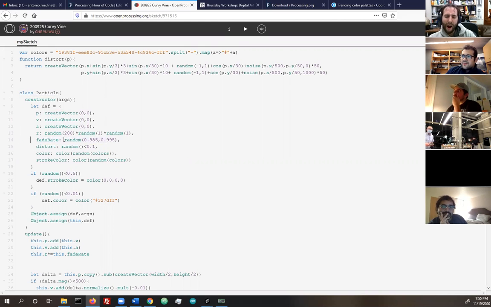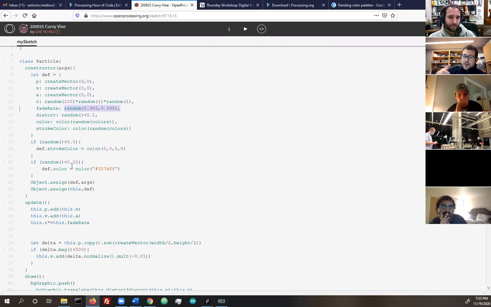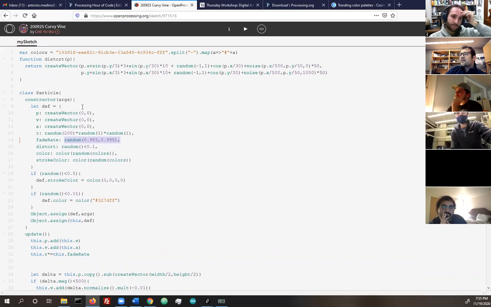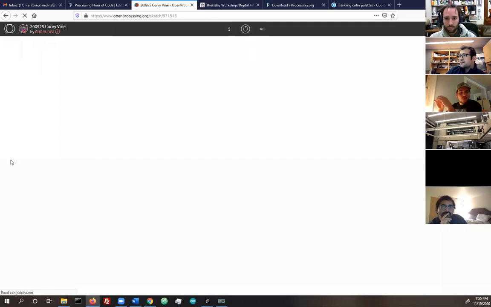They add what they call a fade rate, which is a random number that they generate that then determines how quickly it moves, how deeply or thinly it's fuzzed over, and they add their color palette up here. So if you wanted to add your own colors, literally this is where to do it. Just put in your own colors and go back to the painting.